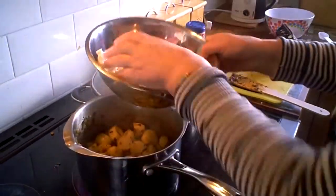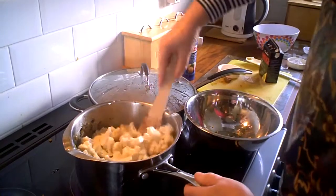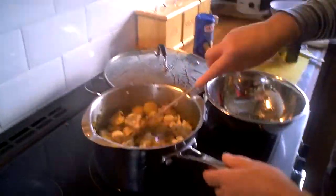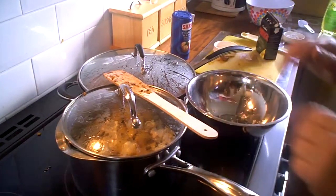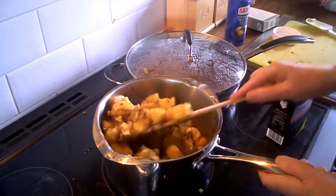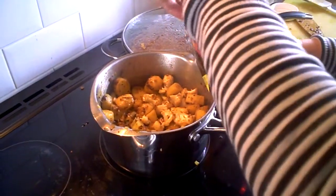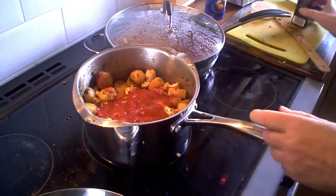Now I'm going to add the cauliflower into the pan. Cauliflower, mix that in. And put the lid on again, leave it for a little while. Now this has been cooking for 5 minutes. I'm going to add the last ingredient and leave it for 15 minutes. So in goes the chopped tomatoes, mix it all round and leave it for 15 minutes.